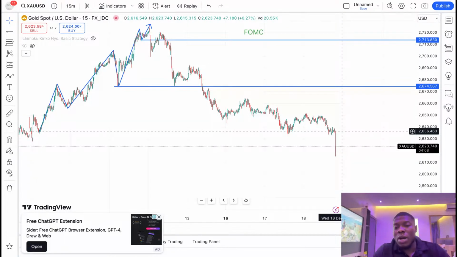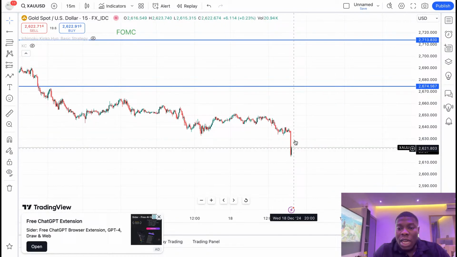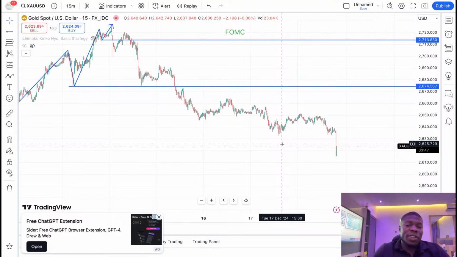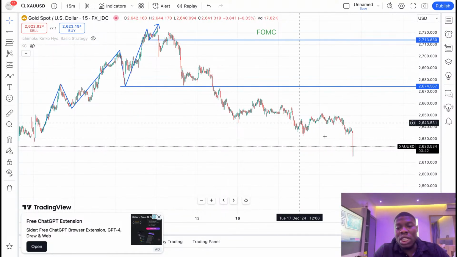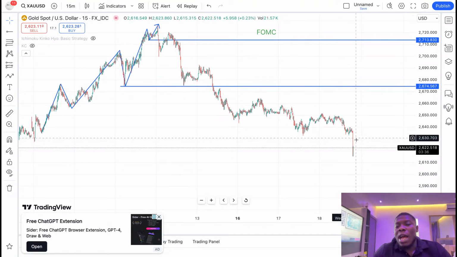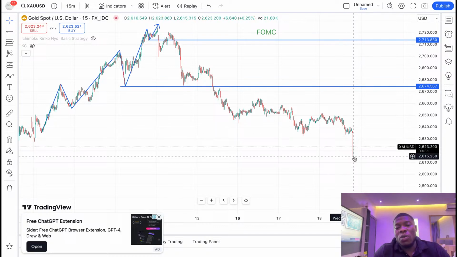If your analysis is correct, news is always going to go in your direction. There is no magic about that. You don't need to panic if there is news or not. You can stay out of the market if you don't want to trade because it's volatile, it can spike up and down. But if your analysis is correct, news will go in your direction. So this is the effect of the news playing out, and because gold was in a downtrend, we had this big drop. If we make further analysis, we could figure out what made gold go to the place it is now.